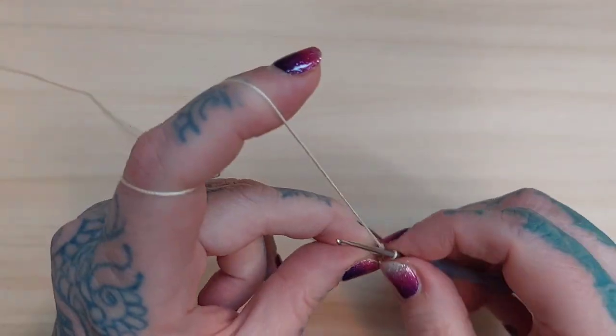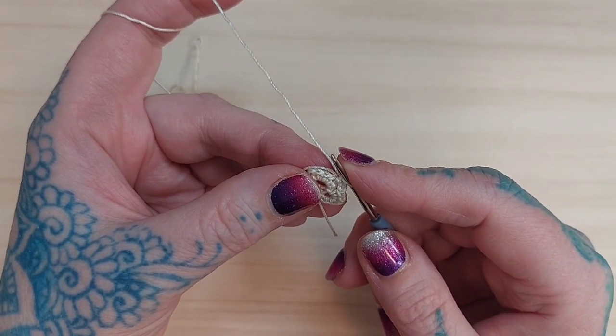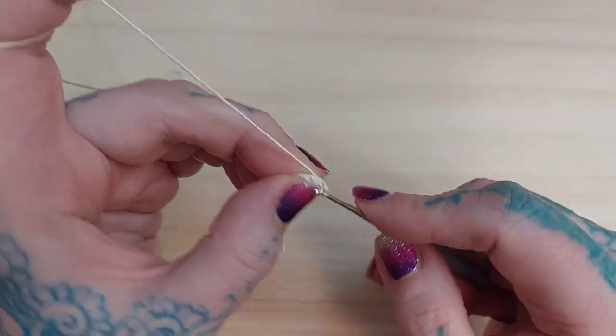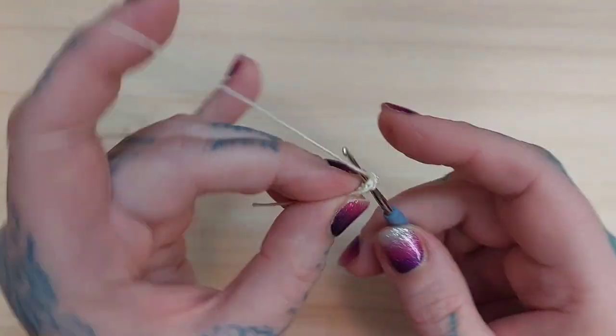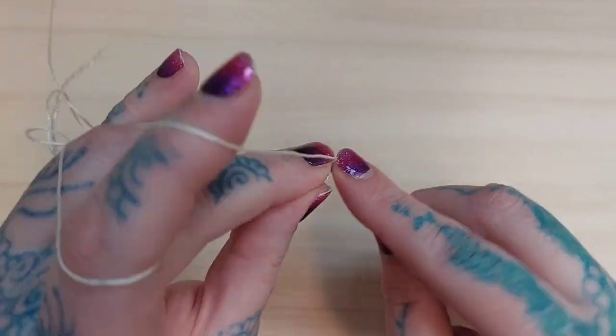I'm going to chain 1. So the next thing we're going to want to do is single crochet 4 times. So the next stitch, we're going to begin our first single crochet. So that'll be 1, and then 2, and then 3, and then 4.